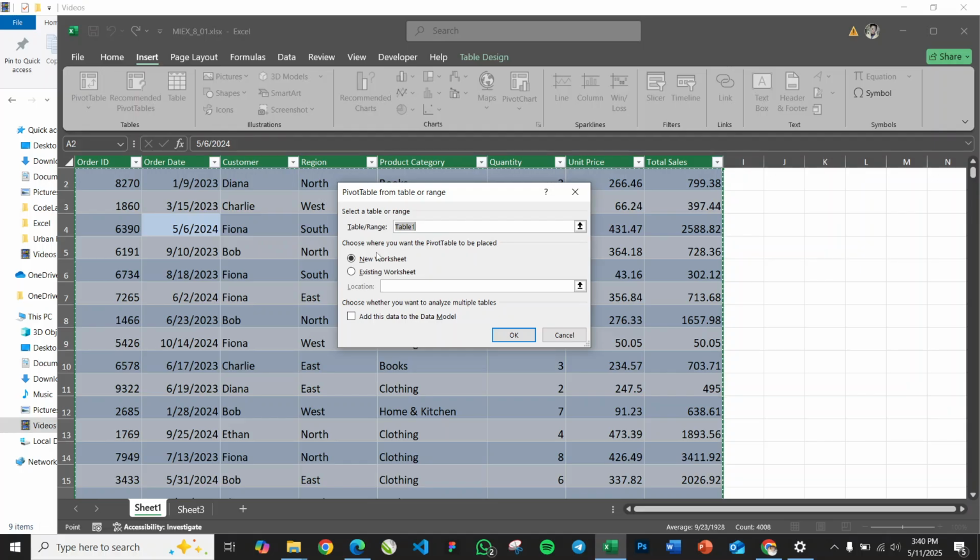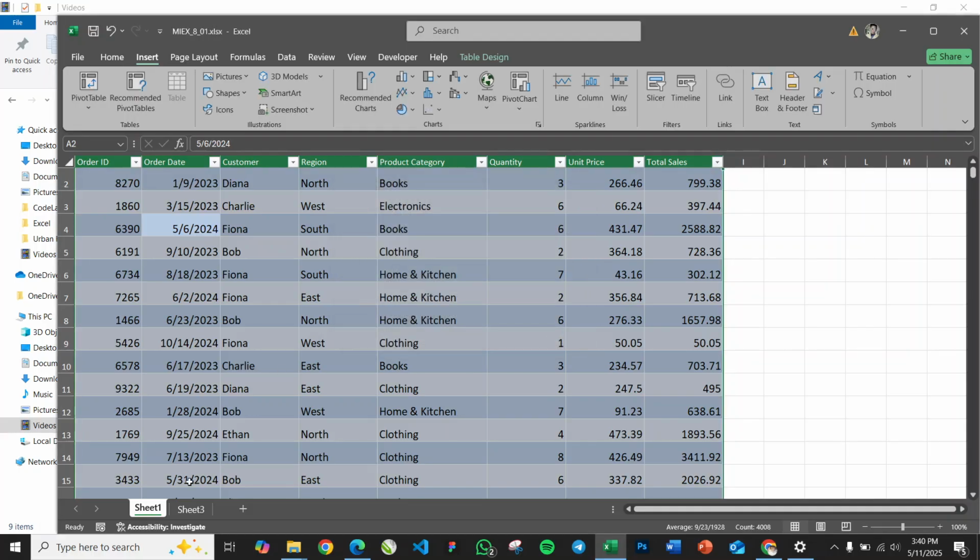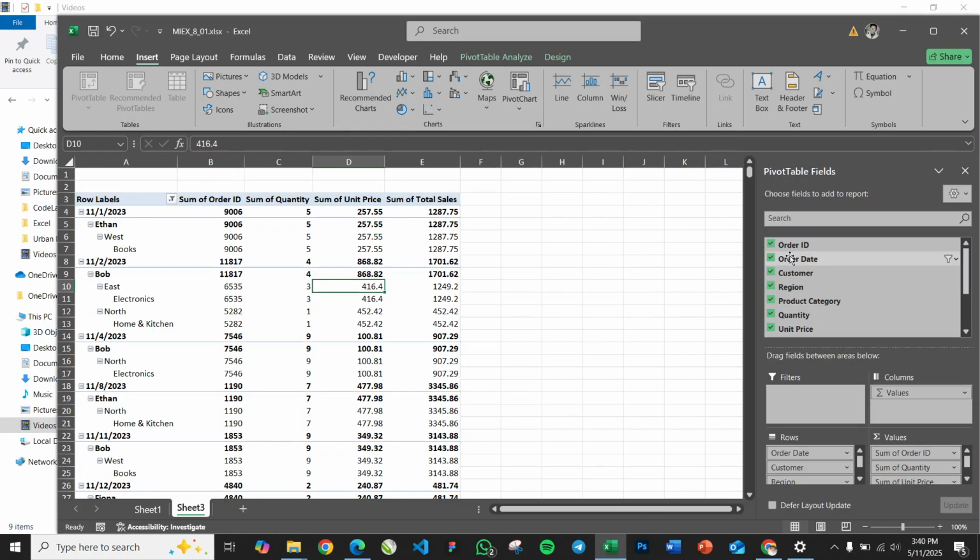And then you now select, do you want to insert your pivot table in the existing worksheet or in the new worksheet? So I already added a pivot table in the new worksheet. All you need to do is tap OK. All right, so once you do that, it is going to create a blank pivot table. It's going to be blank by default.